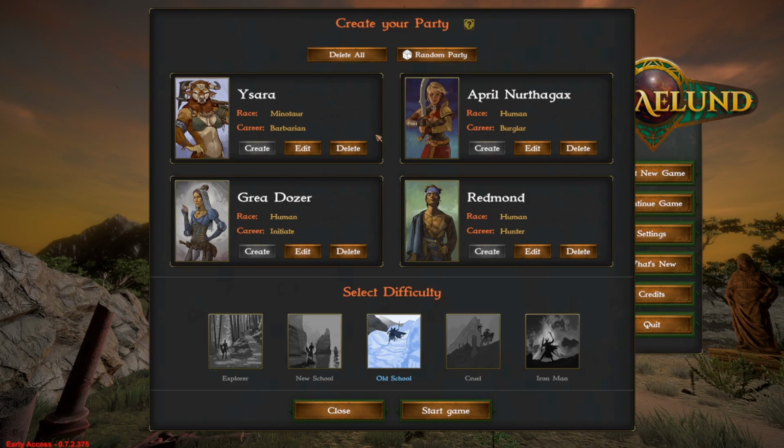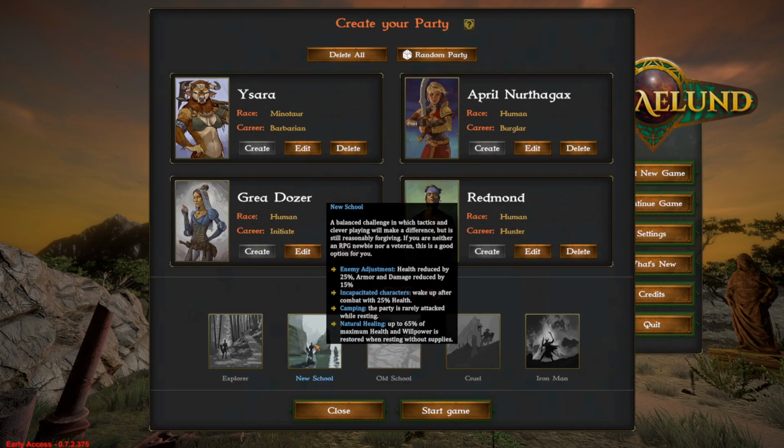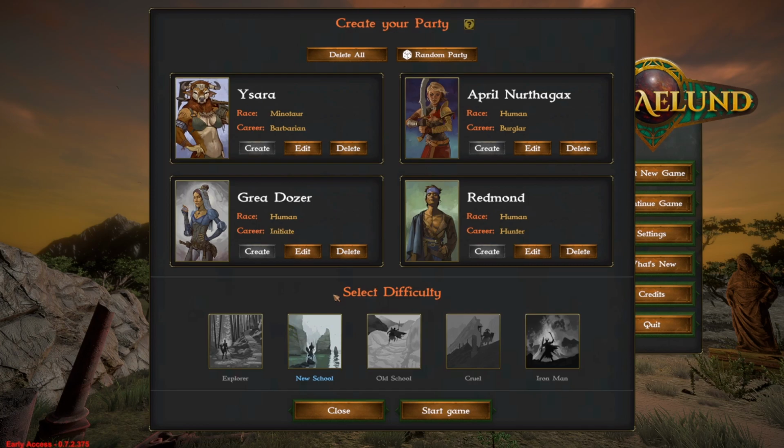I'm not super huge on min-maxing all of my characters and editing all their skills and traits to be super effective. I like to do that each time they level up, look at that, and mold the characters how I want to use them. Then down here you've got your difficulty. We're going to go just on new school because it's a little easier since this is a guide, so it's going to be a lot easier to guide through things when we're not constantly dying in combat.